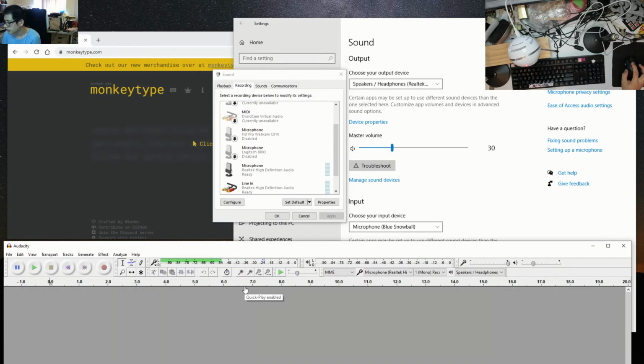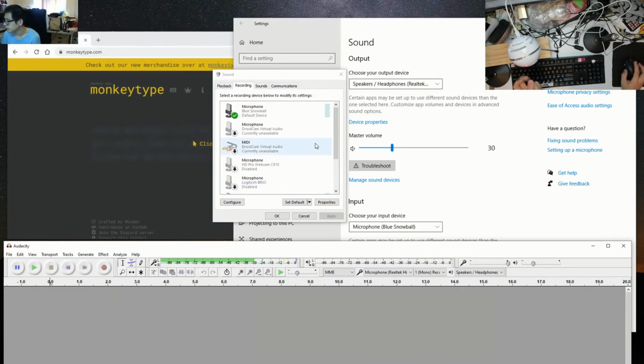So both the microphone for the Snowball and the line in is actually picking up my clicking from the microphone under the blue. So I'm going to just dial that down now and we'll go with just that.